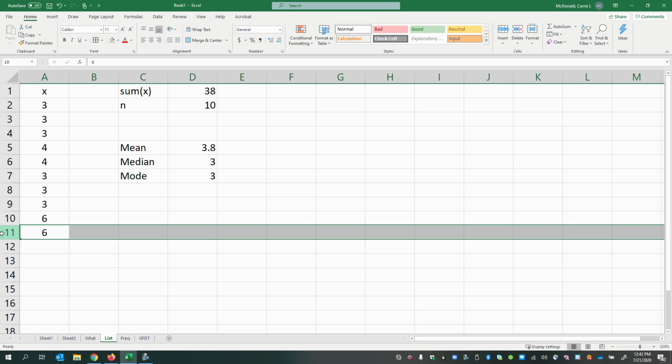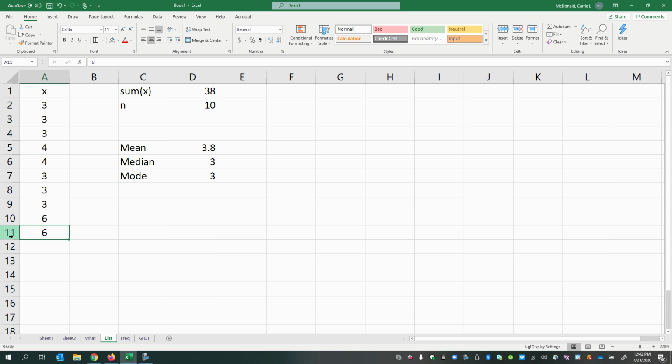You can see I have the last value in row 11 and a header, so that means there's 10 values, or you can use the count function to quickly know how many values there are. I used Excel in this column, and now I'm going to use math in this column to show you how I would do it if I wasn't using Excel formulas. So I would divide the sum by the sample size.